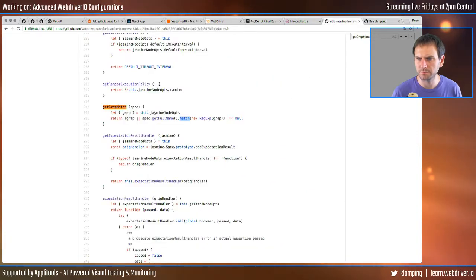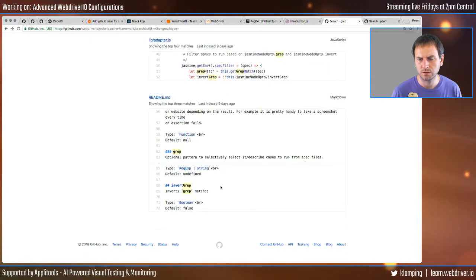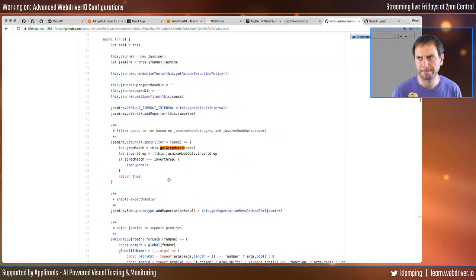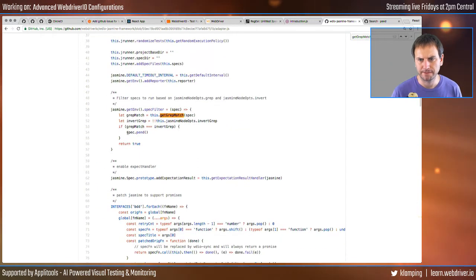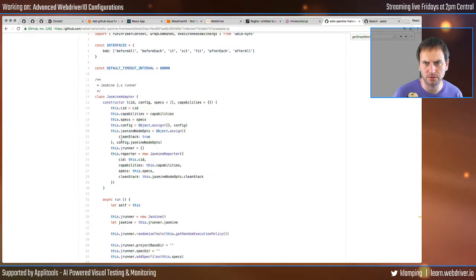Let's see. Match. Spec.pend. And when do they run this? This is just during the run command.